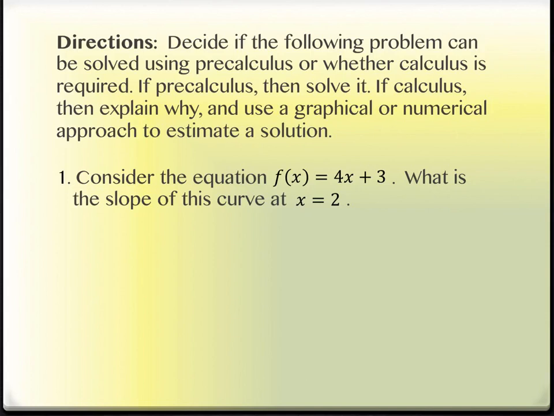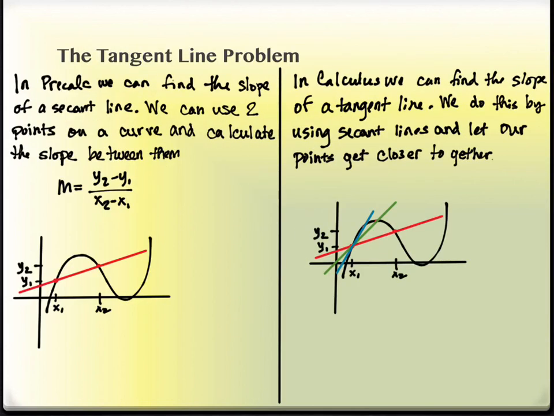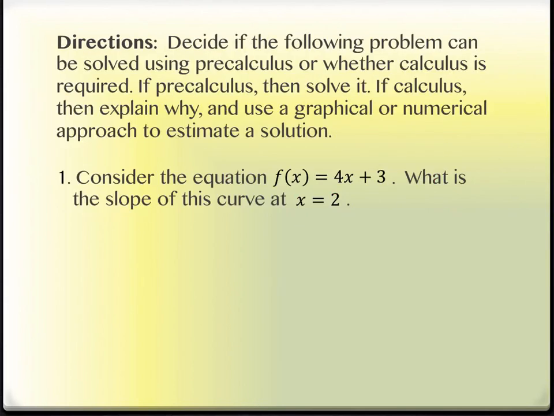So, consider the equation f(x) = 4x + 3. What is the slope of this curve at x = 2? Now, just because it's asking you for slope does not put you in either category, right? Over here, we found slopes in both categories. But one is asking for a slope that's related to a calculus concept and one that's related to a pre-calc concept. So what we have to decide is, what is this an equation of?